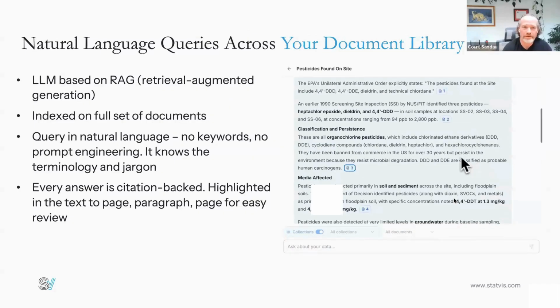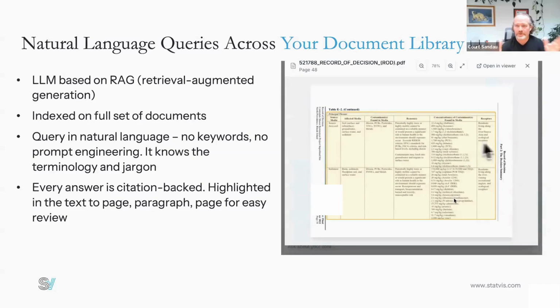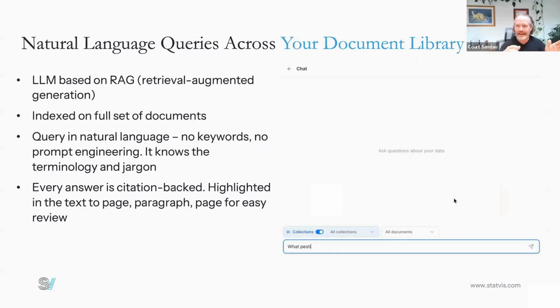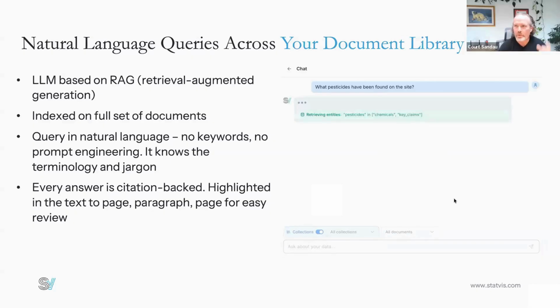I don't have to have a prompt. I don't have to figure out keywords. I don't know if you remember doing those old searches where you said and, or, not, and you had to have all the brackets and have it all correct. Don't need that anymore. The natural language takes care of that.